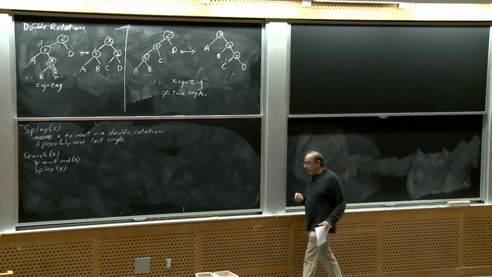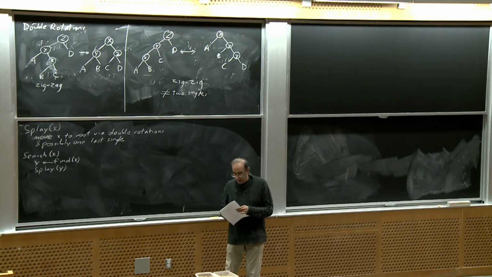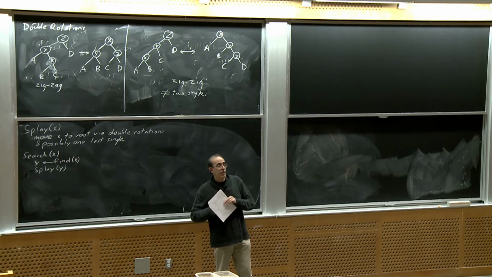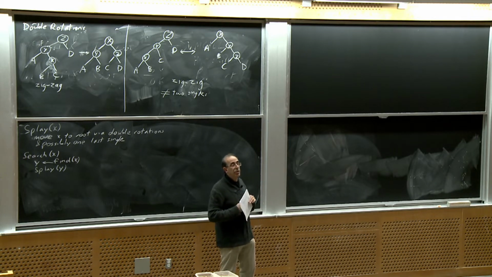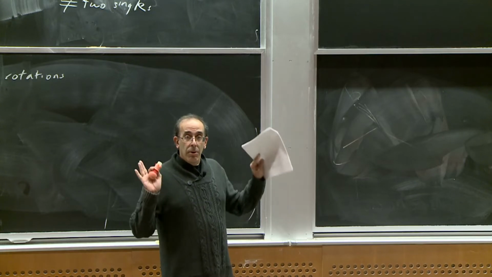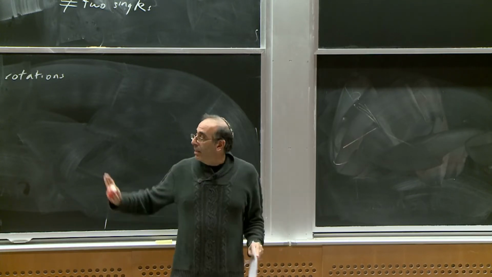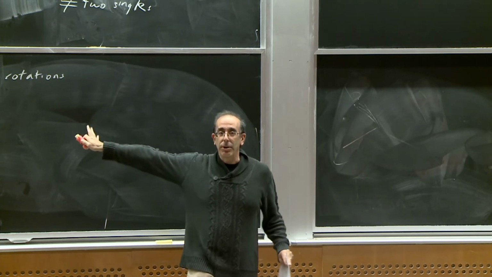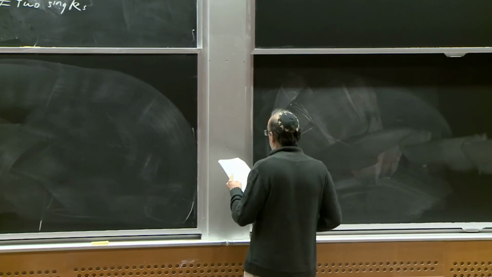So I'm actually going to give you a pretty general analysis. I could give you a more specific one if all I wanted to prove was this order log n time bound, but it turns out if I generalize the analysis a little bit, I get all sorts of other cool results. But again, I'm only generalizing the analysis. There's no change to the algorithm, because how could the algorithm be any simpler than this?